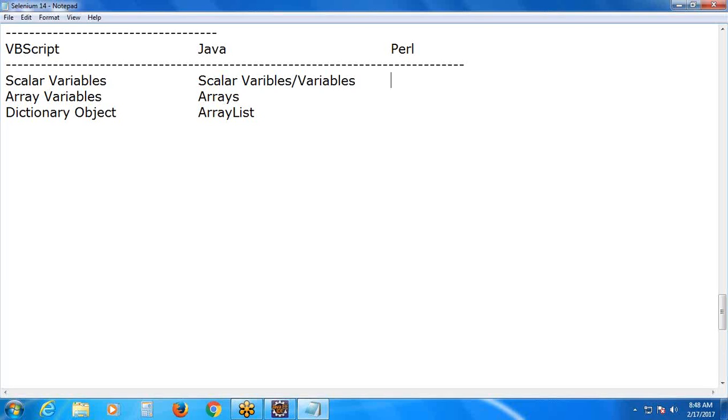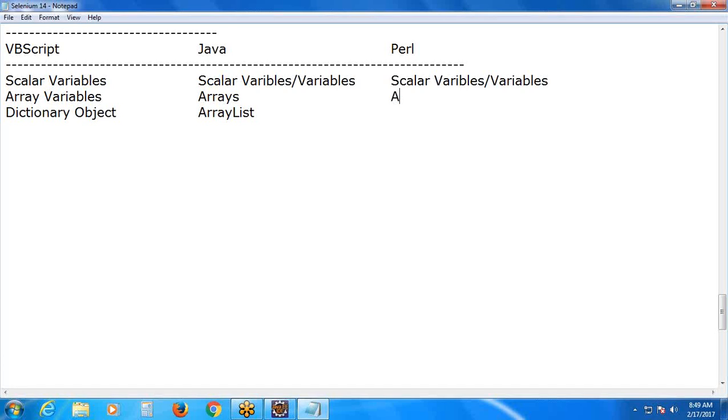Observe Jyotirmayi, here also same. Perl is written in C, inspired by C, but it also supports some OOPS concepts. Scalar variables.